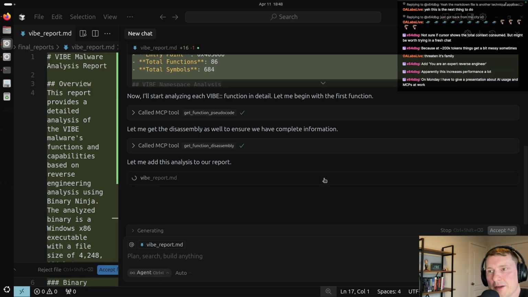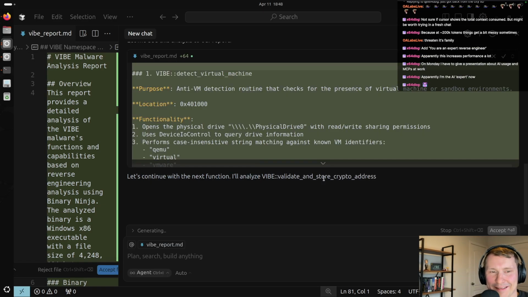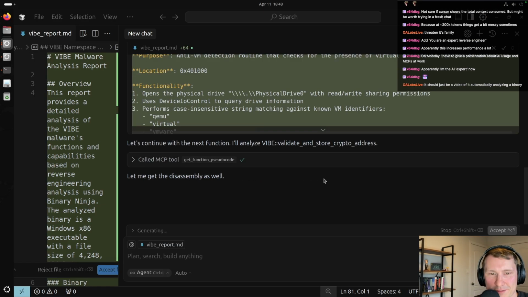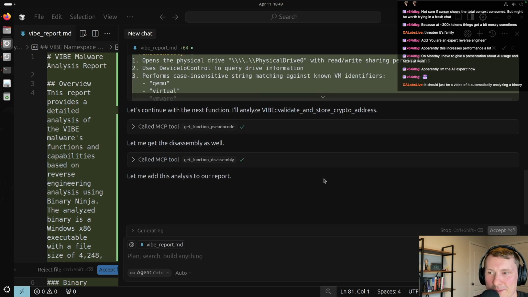Oh, nice. Are you going to use your MCP server as an example? Obviously. That's funny. This is my work, so I am the expert AI person at my work because I'm the only one.